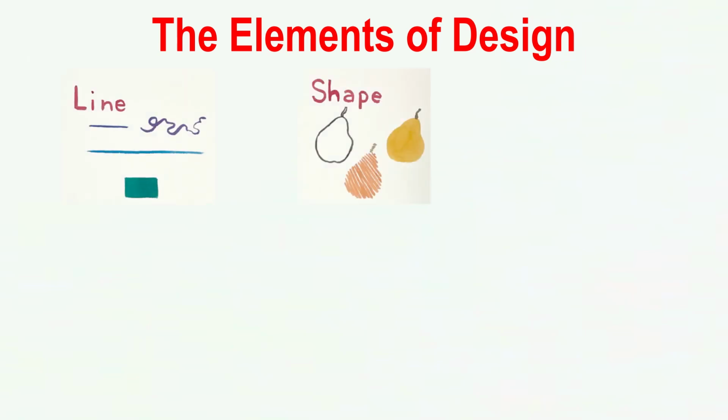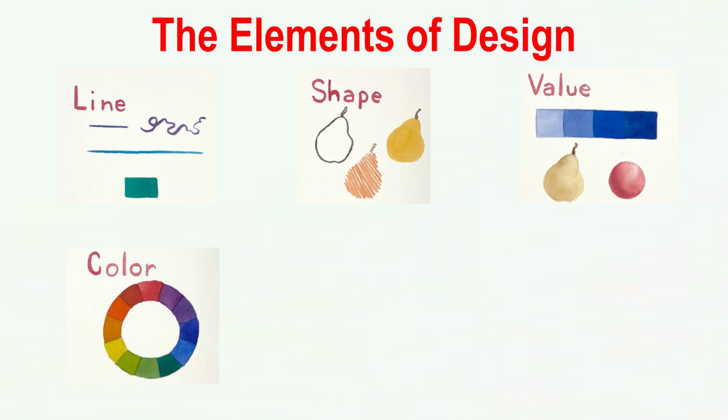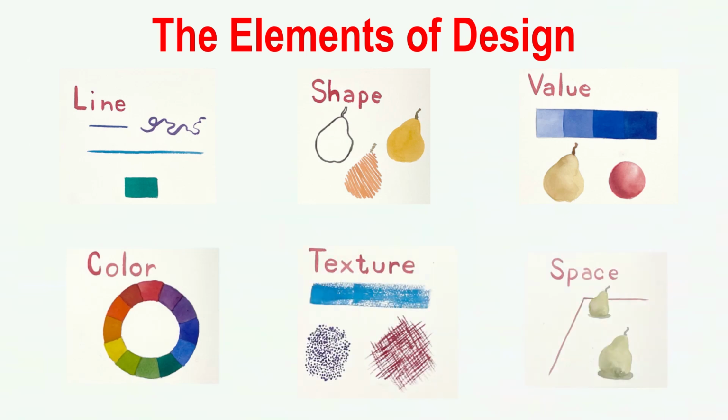The elements of design are essential to artwork, and we will find typically 3 or 4 in any given piece, but we will not find all of them in any artwork. Artists need to decide which of the elements to use in order to communicate what they're trying to say and create something that's interesting for their audience. The elements of design are line, shape, value, color, texture, and space.